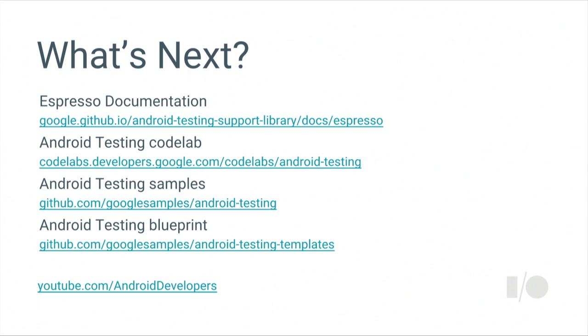And like I said before, remember that Espresso is open source. So if you find any place where it's not working the best it could, if we're missing some kind of matchers, if there's a source of flakiness for your test that we were not aware of, file bugs, or better yet, file pull requests and help us make it even better.